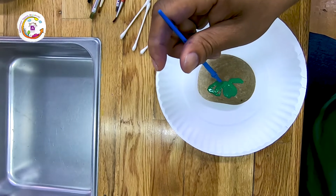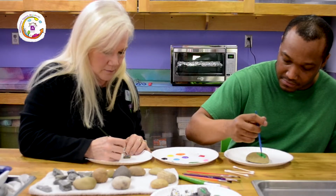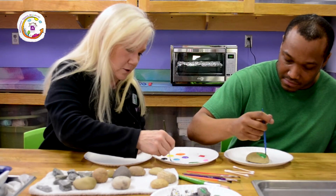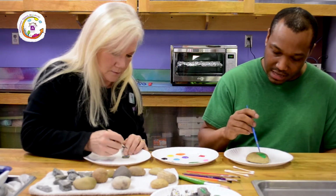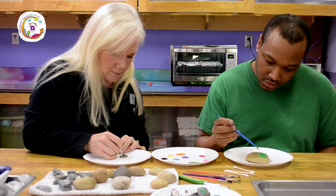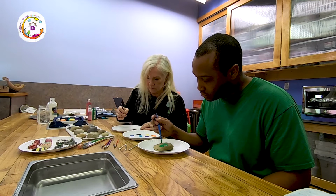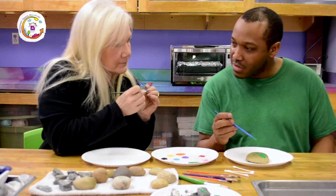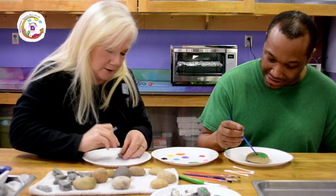I'm going to make a blue heart on mine. Because blue is my favorite color. And hearts are fun. So it's gonna be. What do you think? Quite lovely. It's just a little rock, but it just needs a little heart that way.